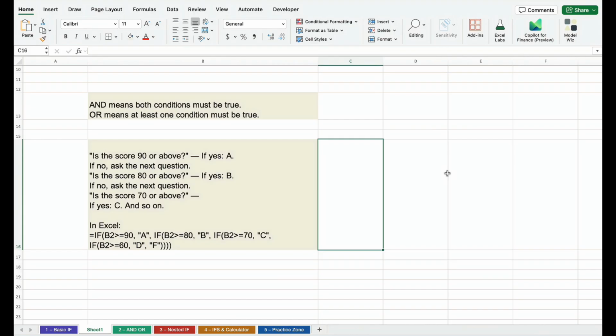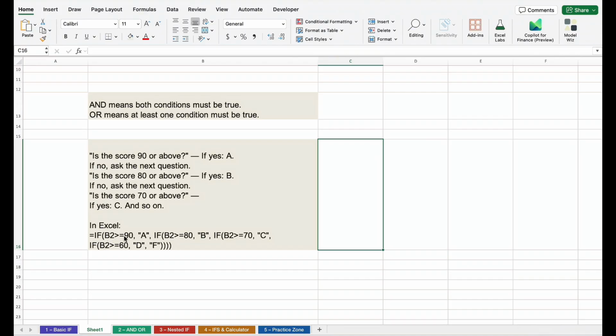So you nest them. Here's how to think about it if you are building a chain of questions. If the score is 90 or above, if yes, A. If no, ask the next question. Is the score 80 or above? Then if yes, B. Or ask the next question, and so on and so on. So in Excel, how do you do it? You put if the score is above 90.